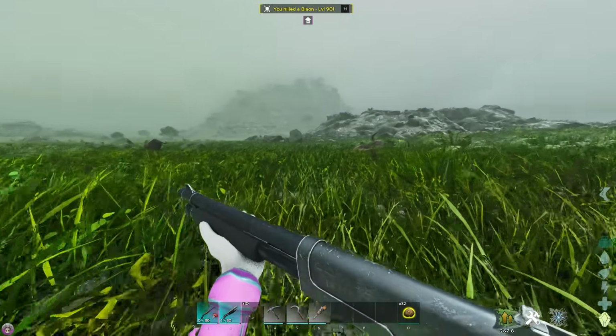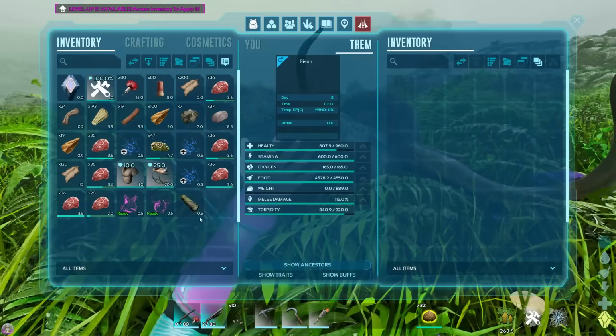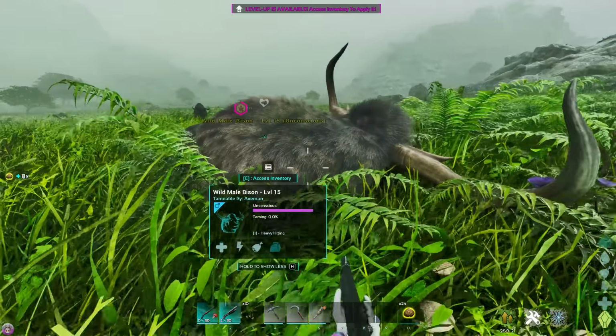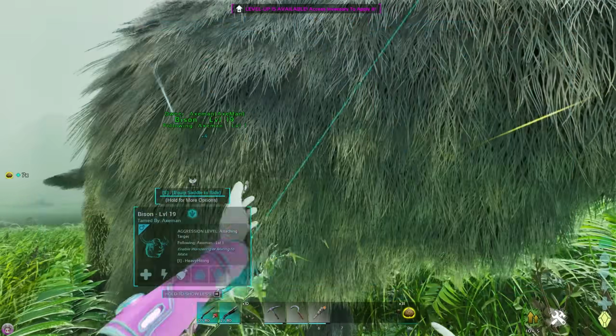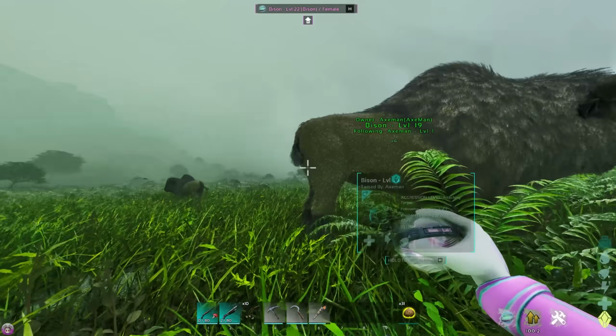Goodbye to you. All right, so that's two very low level ones. Again, we're just going to chuck some kibble onto you and let that one tame up. And Bison male variant has tamed. All right, so we should be good here.